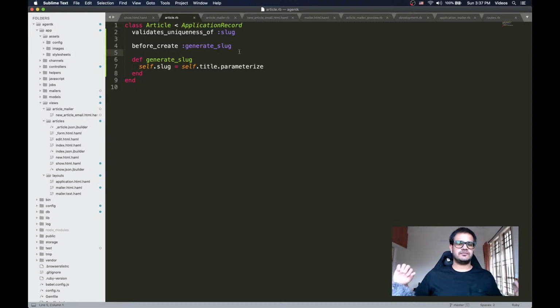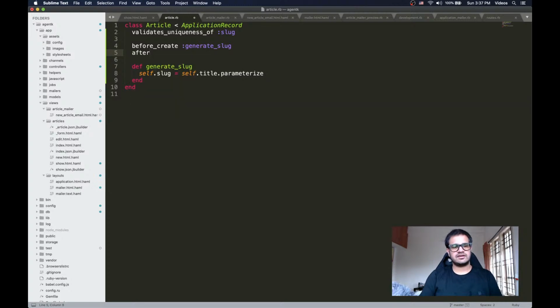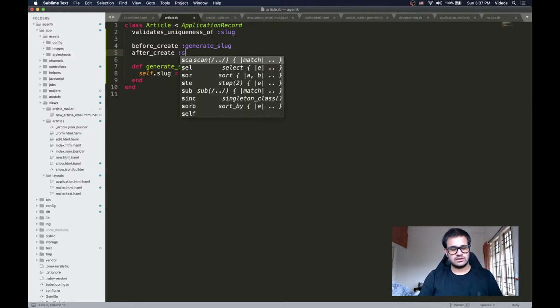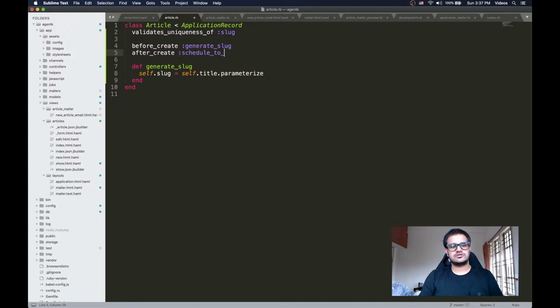So after create, we need to schedule the sending of this article. Whenever we create an article, schedule to send, right?